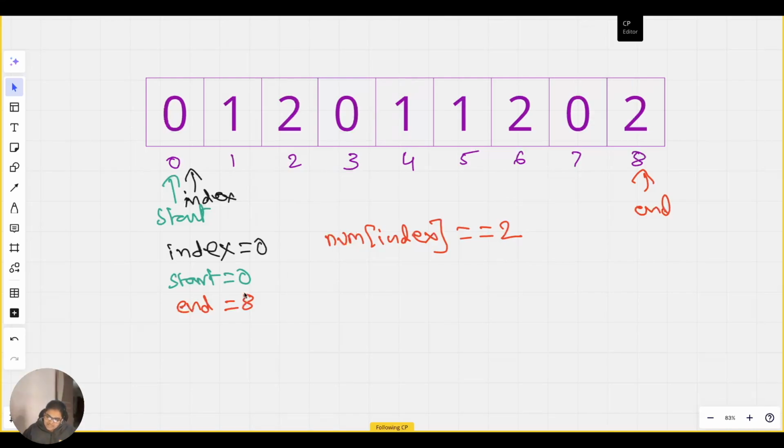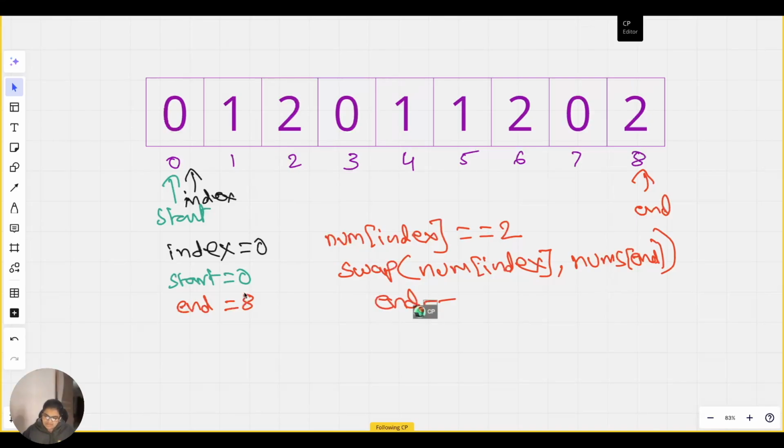So if nums of index is 2, we will swap nums of index with nums of end. We will do a swap and we will do end minus minus, meaning we go to the next probable position for 2. Here when we start, nums of index is 0, it's not 2.